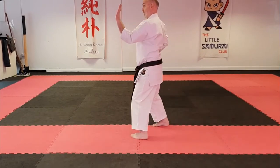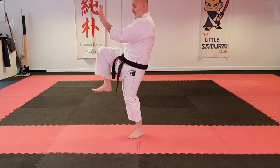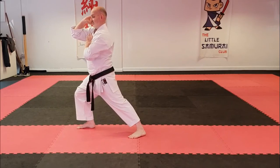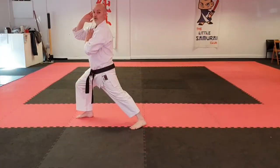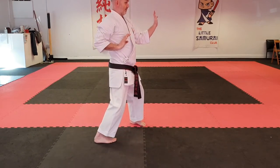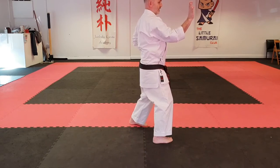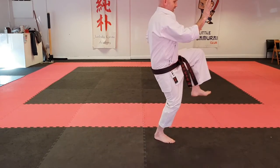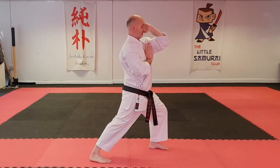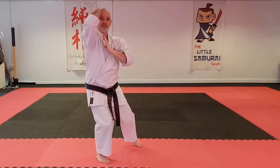Then a hikuruke in a sanshin stance. A front kick, land, elbow, keeping the hand in the centre. When I turn at this point, my front foot comes around and performs a hikuruke. Then a second hikuruke to get me onto the other leg for the kick. Front kick, land, strike.